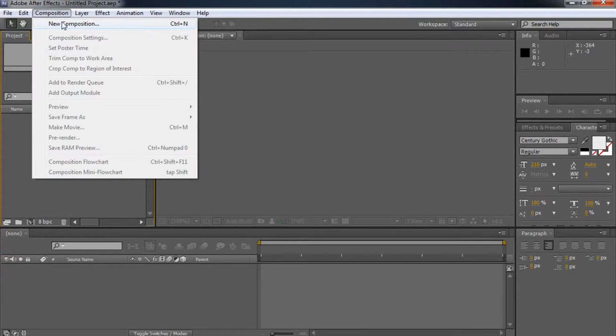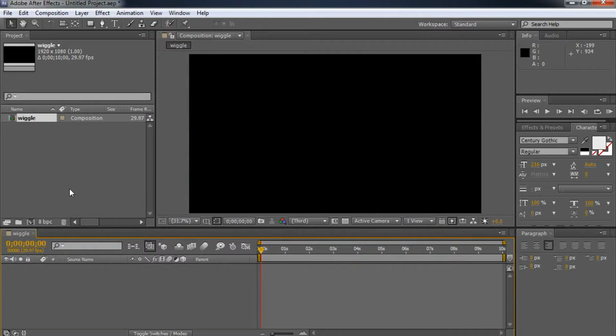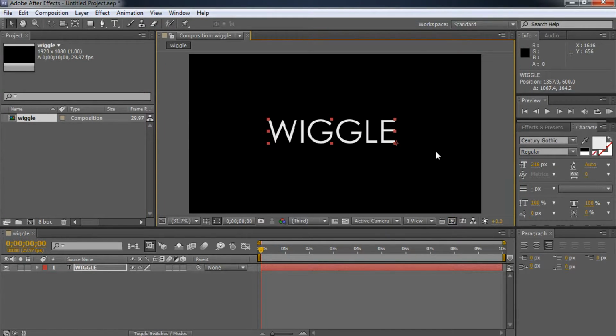We're going to make a new composition, and I'm going to call it Wiggle. It's going to be 10 seconds, HD at 1920 by 1080. Now down in the comp, I'm going to make a new text layer. I'm going to click on my type tool and type out Wiggle. This is pretty large. I have it at 216 font, so it's pretty big. I'm going to place it into the middle. I'll use the pan behind tool to move the anchor point to the middle here. All right, so here's Wiggle, and obviously it's not going to move at all.